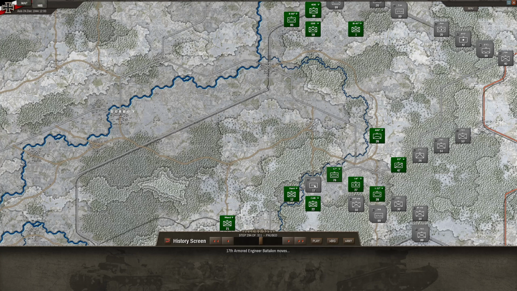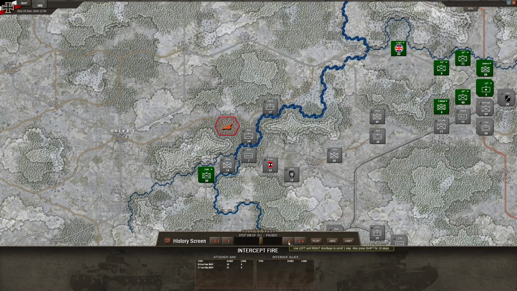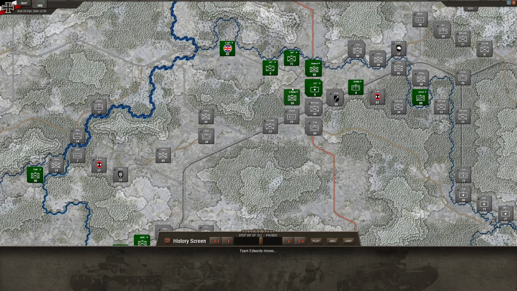Oh, actually down here. So this is where we don't have any supply and are sitting in a city, and I don't know how long we will last, but hopefully I think this is going to be resolved pretty soon, so we'll see what happens there. Someone gets intercepted by flak here from this unit over here, so probably someone's showing up here, I don't know. And then we have Team Edwards moving somewhere, I don't know where from.